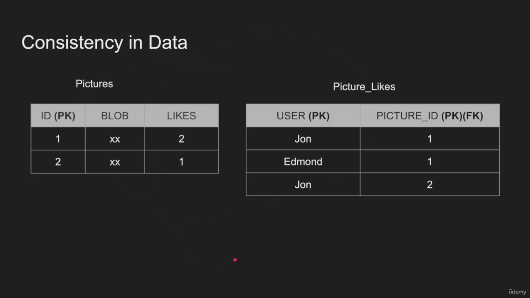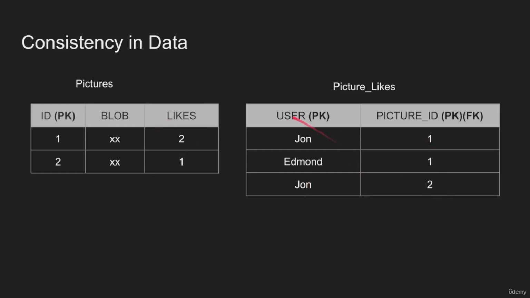What is that? It's defined by you as the DBA, whoever built this, because the number of likes here better be equal to the sum of these guys, right? Because if I do a select count from this table where picture ID equals 1, I better get 2 likes, and this should be equal. And this is basically the consistency in data. If this is inconsistent, then bad things can happen. Who cares if you're out of sync with the number of likes? People give that up because really nobody cares. Nobody's gonna browse Kylie Jenner's 1.8 million like picture. Nah, nobody's doing that. But you get the point.